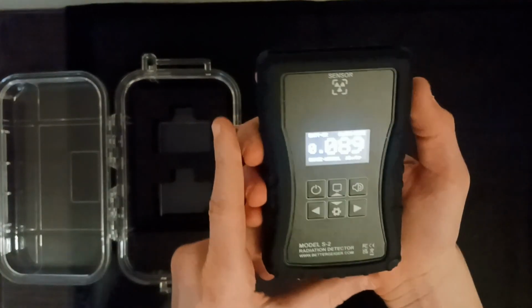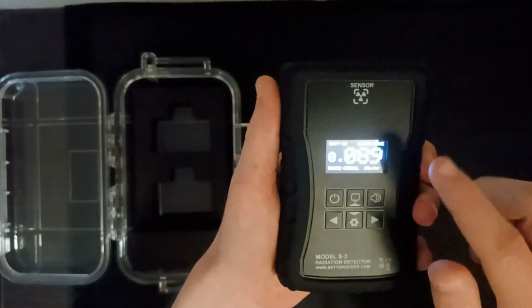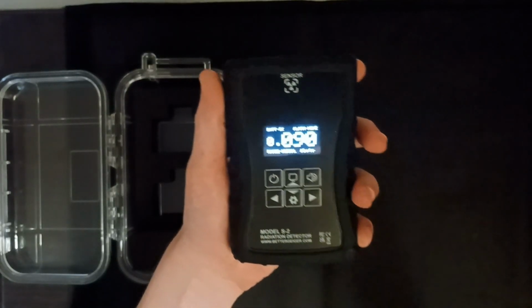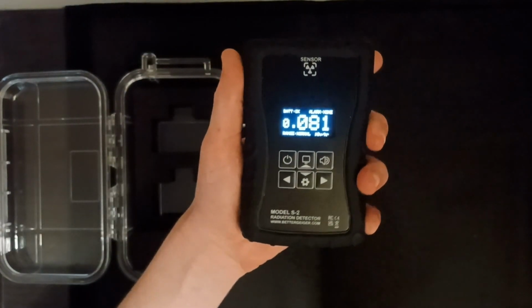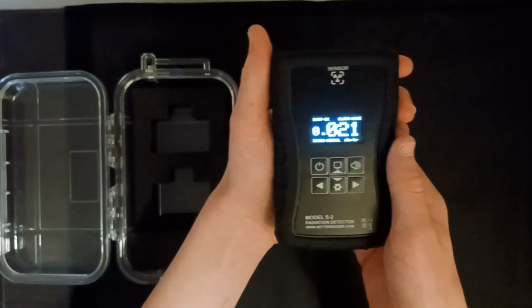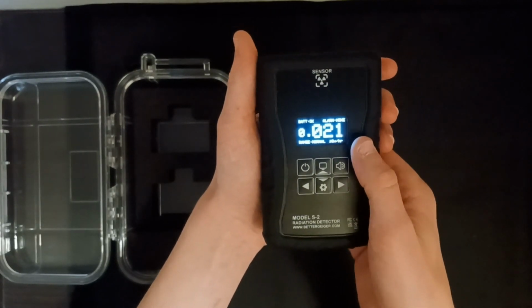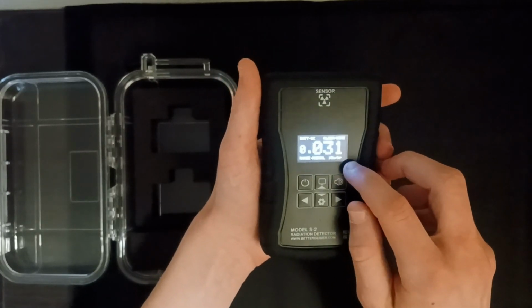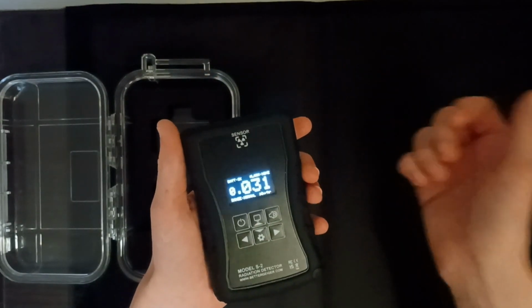So one thing I like about this device is this goes up to 100,000 microsieverts per hour, or 100 millisieverts per hour. And one thing I really like about this is it'll still indicate the presence of radiation past what it's meant to measure. It'll say overload and basically tell you that there's more radiation than it can measure.